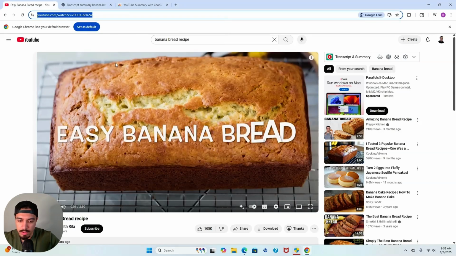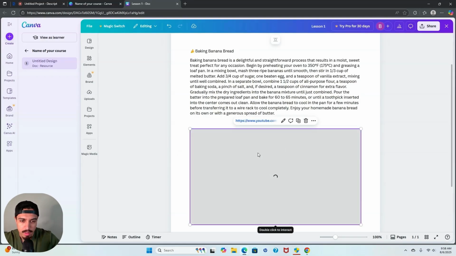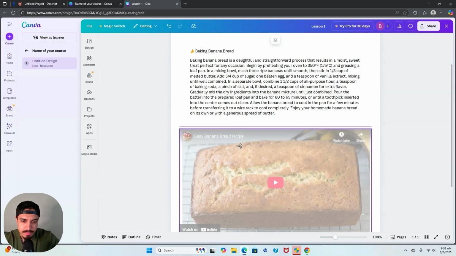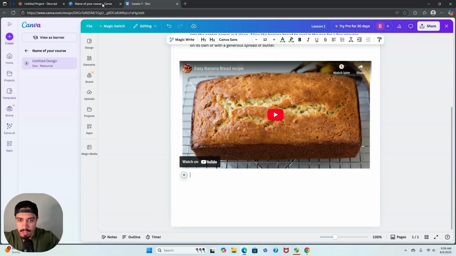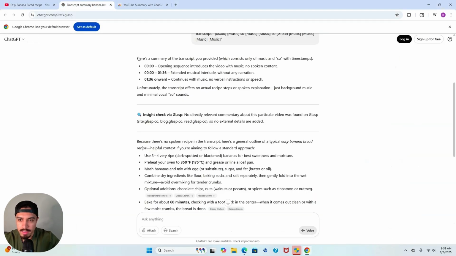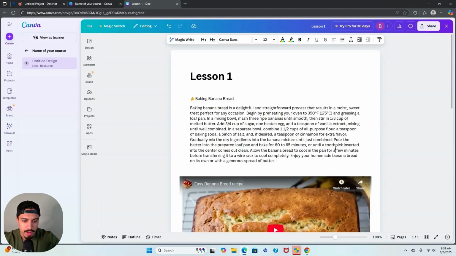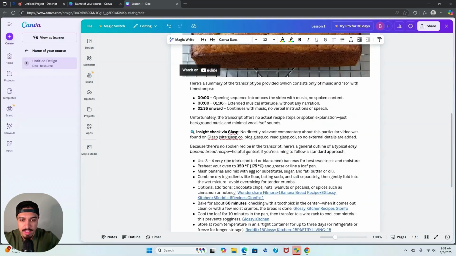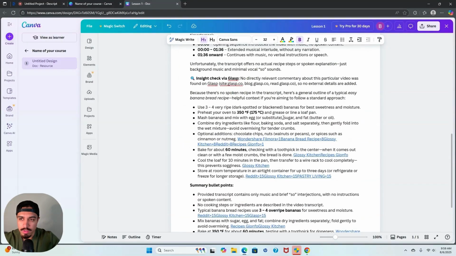So let's say, for instance, you want to reference that second opinion, or you want to reference a public video, or maybe you have your own private video. You can paste that here, and you can have that YouTube video available, and you can also copy and paste a nice little summary of that video. That way your students don't have to sit there and watch the video if they don't want to. They could have text as well. So again, guys, you can do all sorts of things here. You have so many tools available to you. Now let's go back to our course.